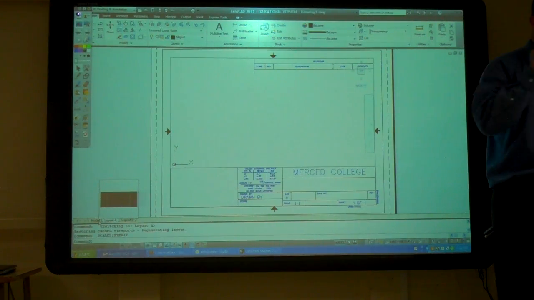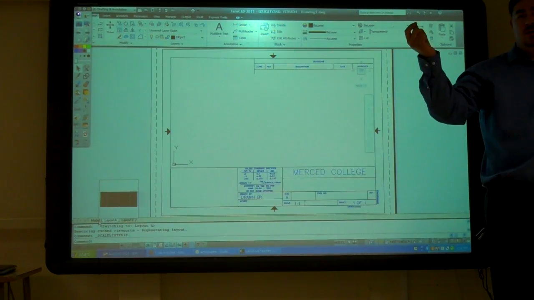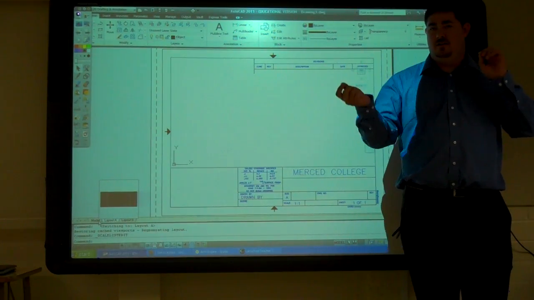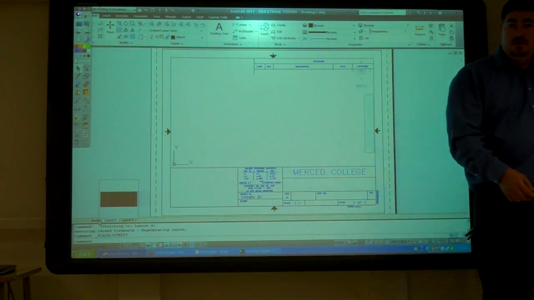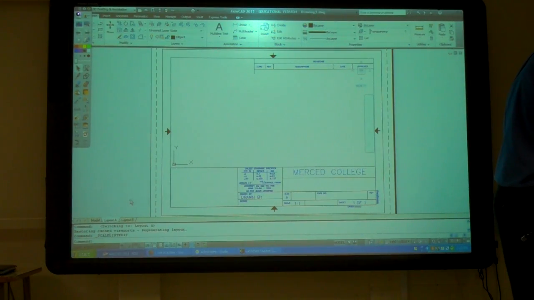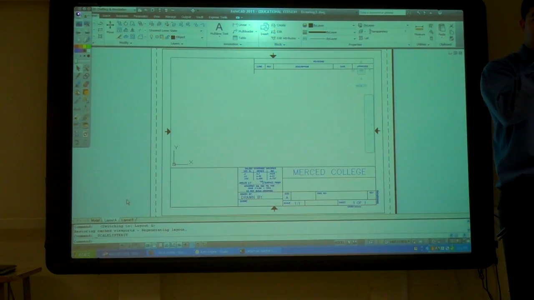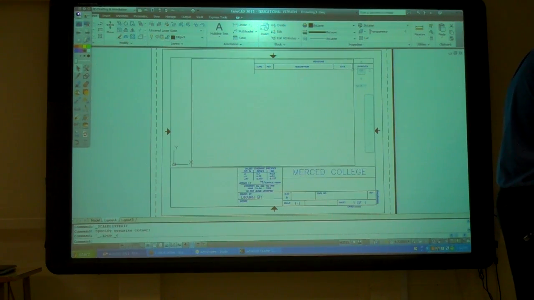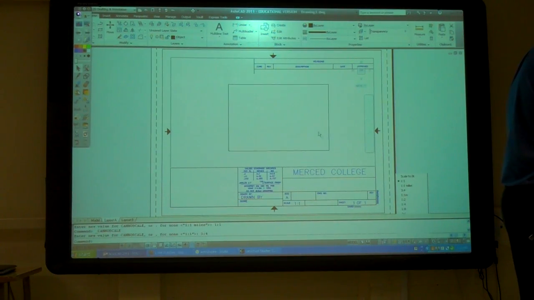We'll do a section later on architecture. We'll actually use architecture units where I can mix feet and inches in AutoCAD, and that makes it real easy. That's where we use those other architectural scales that are already set up. So I can pick that scale. I like that 3/4 scale, so I'm going to pick that and set it here.